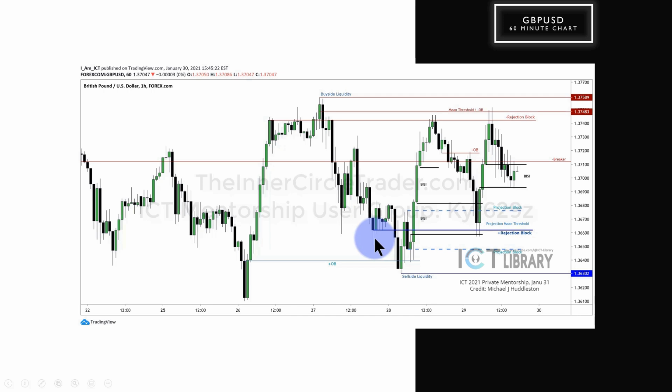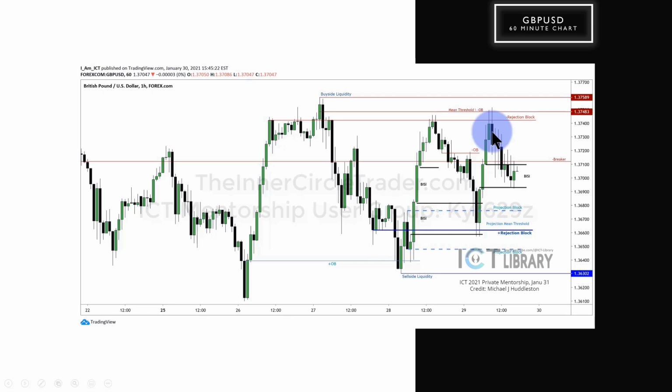Why this one, Michael? Because this went lower than the previous one. And then we had this big price run. So this drop down was a run on stops below this low. So the lowest down close, that price is your rejection block. So we have convergence of mean threshold on the projection block, rejection block, order block, all in here.